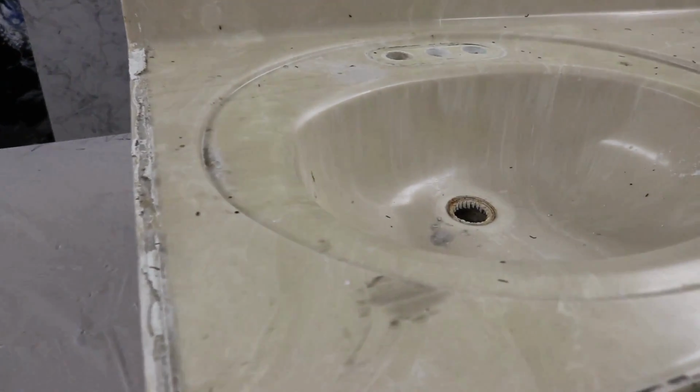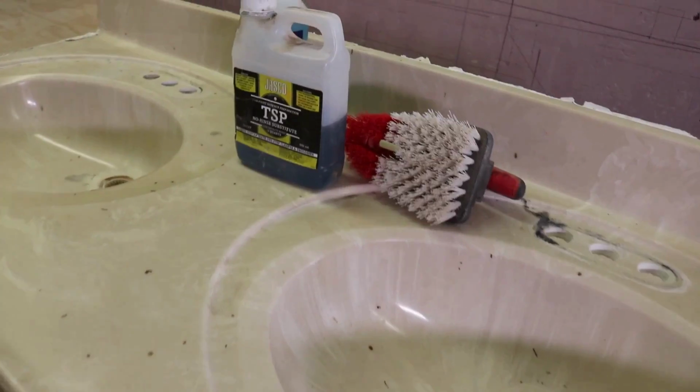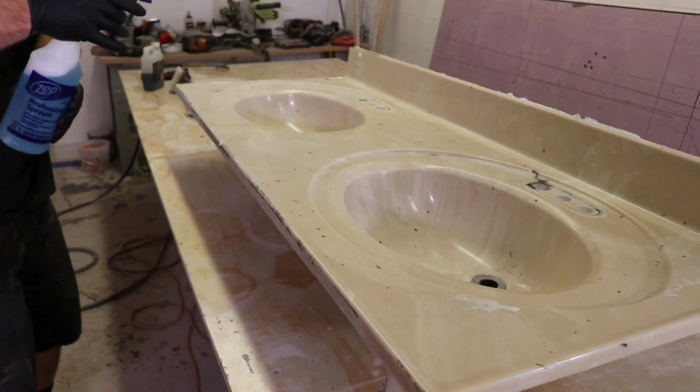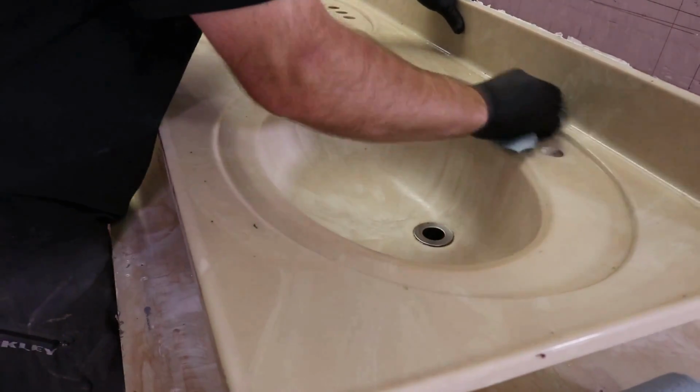You can see the caulking left over on this piece and the dirt and the grease and the grime. That's no problem. We're going to use TSP, trisodium phosphate, to clean and dull this surface. It really helps with the overall bond. Simply use a scrub brush and a little elbow grease and get it nice and clean.